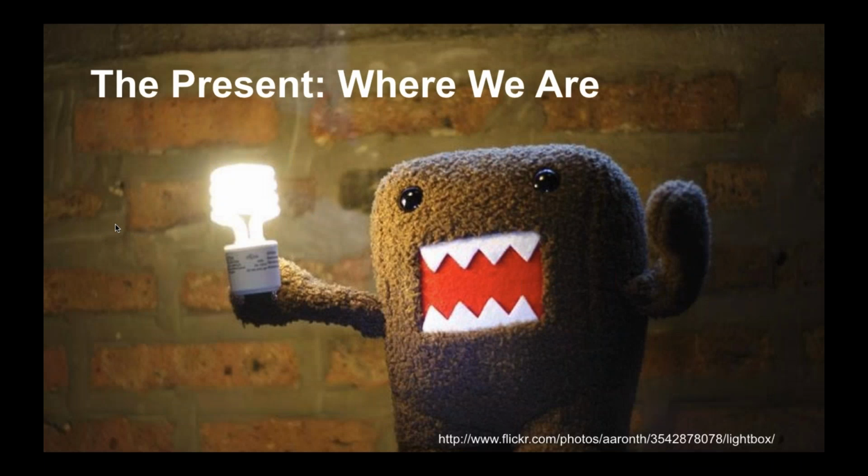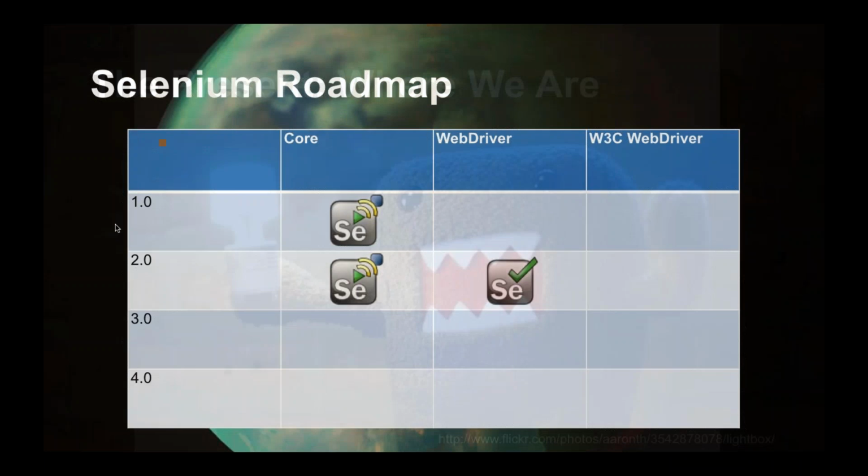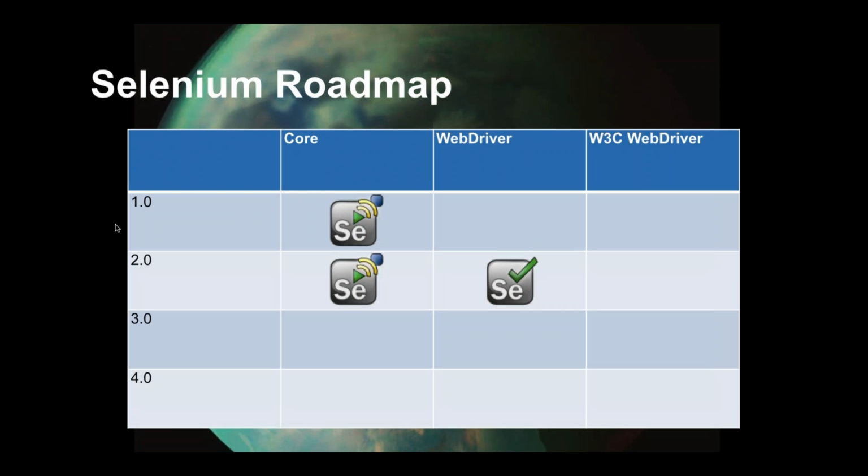So where are we now? Well, we have Selenium 2. We bumped the version number because not only did we have Selenium Core and Selenium RC, but we merged in WebDriver. This was the result of Jason Huggins and myself meeting at Google, where we were both working. Jason was trying to figure out how to solve a series of problems that Selenium RC and the core implementation were running into. At the time, things like Ajax were becoming popular.